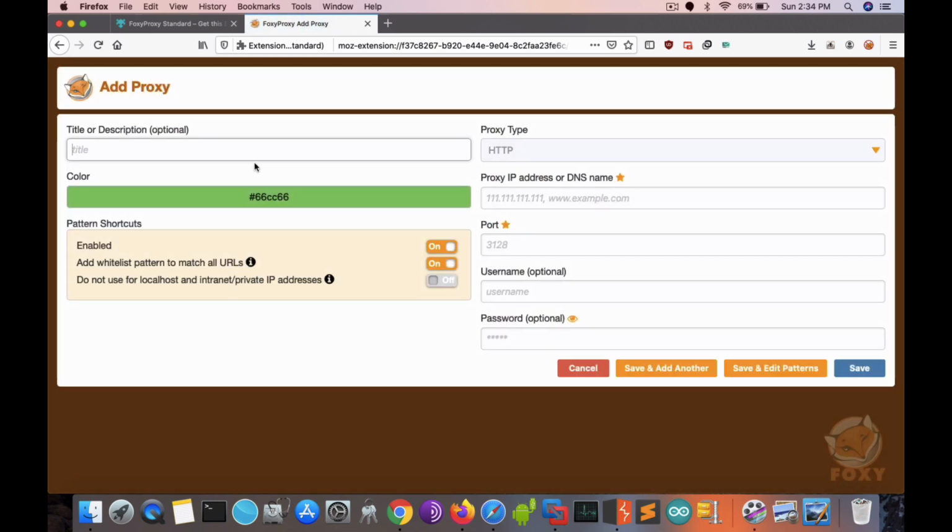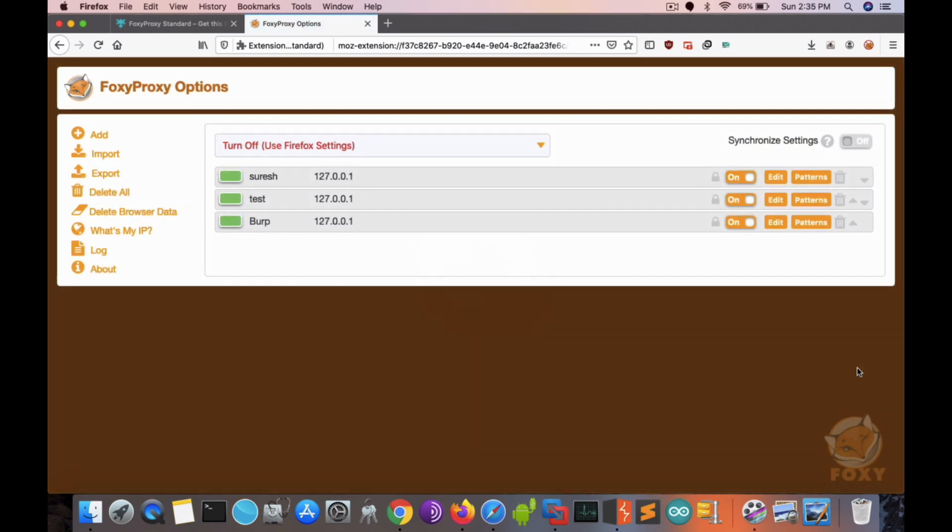So you have to make the proxy, and you can name it anything you want. I'm just going to call it Erase for the time being. In the HTTP proxy, you have to give the exact same IP address, which is 127.0.0.1. We have the port number 8080, so I'll put that. After that, I have to click on Save. You can also set up a username and password in order to use that proxy, but I don't think it is necessary, so I just leave it blank. Click on Save. Okay, that's done.